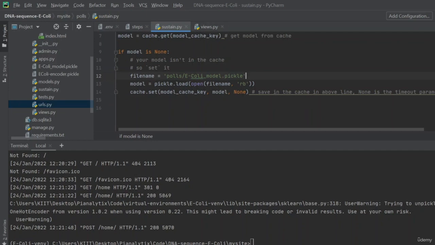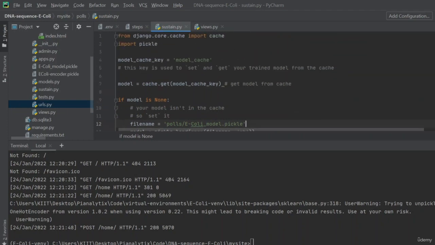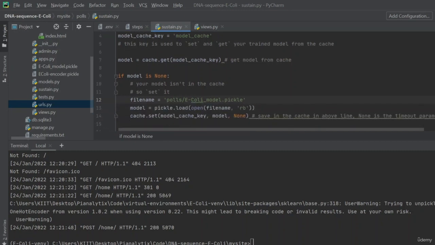It stays in cache and it just calls from the cache, right? So in this way, the models won't be loaded again and again, and we can have a smoother and much faster website. Okay, so this is what I've done here. Now, what you have to do is actually create a cache key, which is unique for the model that we have to cache.